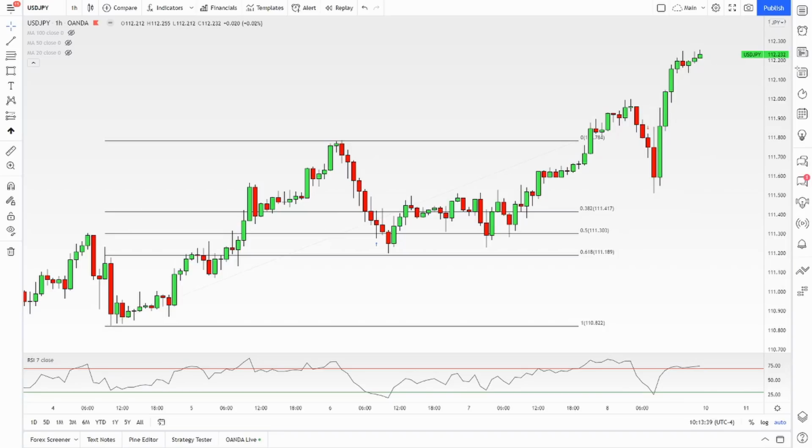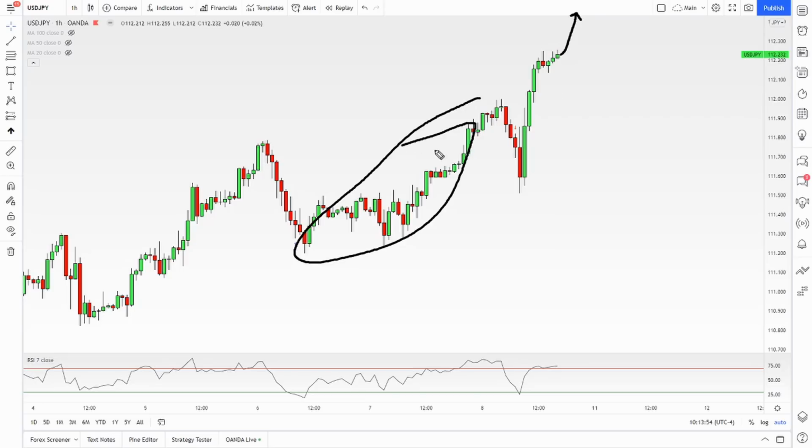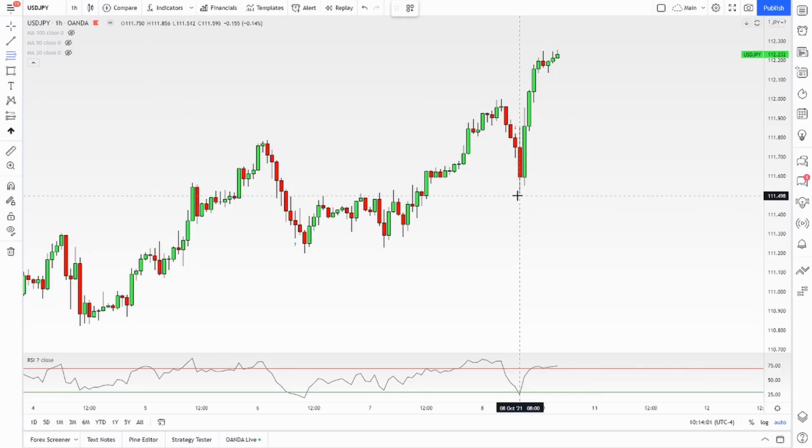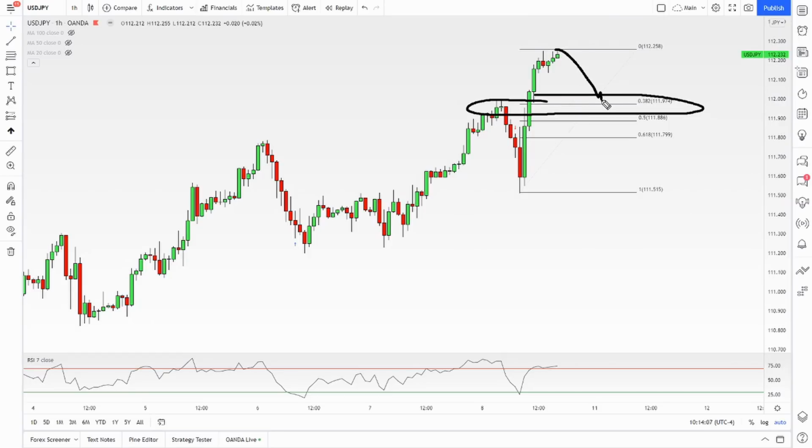So again, I do like dollar yen to the long side. I think this thing has more potential, but I, again, will be on the sidelines looking for pullbacks. If this thing continues to rally, then I'll just be like, hey, you know what? I missed the trade. It's all right. I missed this part of the trade. I caught this part, right? So my goal with looking at the dollar yen is pullbacks. Are there any pullbacks coming into play for something like this, right? Maybe a pullback to that 38.2 looks pretty good, right? Maybe that's a chance for me to re-enter and get back involved.